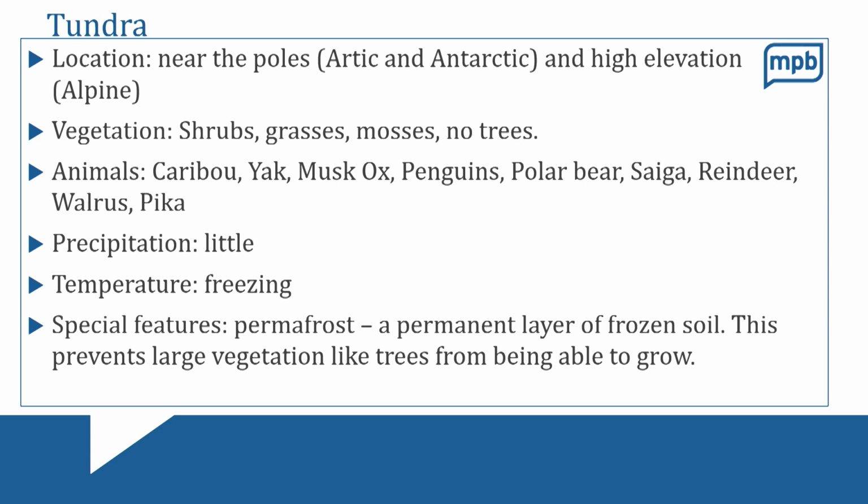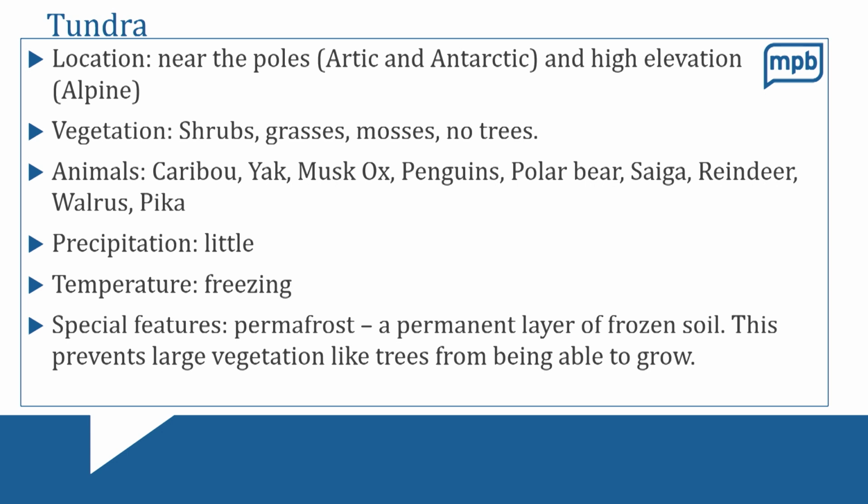Okay. A lot of these animals have characteristics that make them really good at living in this climate. So let's talk about the polar bear and the walrus. You might have heard of a term before called blubber. So blubber is like a layer of fat that mammals get sometimes. And fat, or those lipids, are good insulation, so they keep you warm. So where it's really, really cold, animals like the polar bear and the walrus, they're going to build up this blubber layer that helps keep them warm in these very, very cold environments. Okay? The precipitation in the tundra is very, very little. In fact, it's one of the biomes that gets the least amount of precipitation.